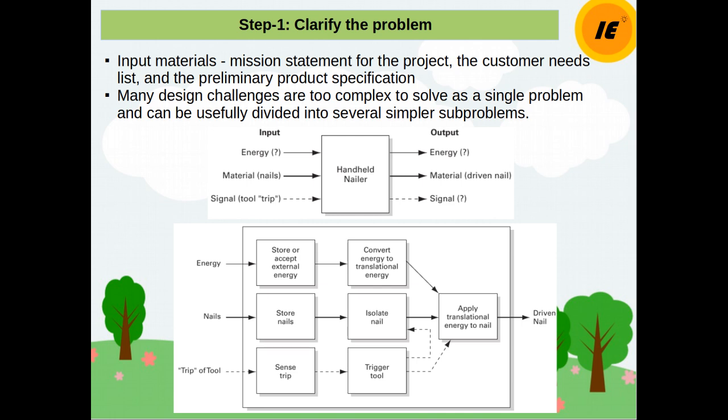So in the figure you can see the first step in decomposing a problem functionally is to represent it as a single black box operating on material, energy, and signal flows. In the first figure, thin solid lines denote the transfer and conversion of energy, thick solid lines signify the movement of material within the system, and dashed lines represent a flow of control and feedback signals within the system. This black box represents the overall function of the product.